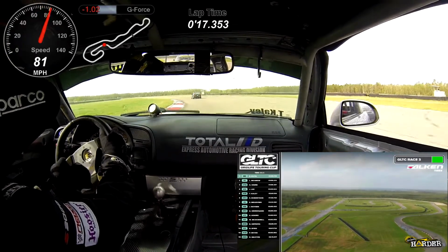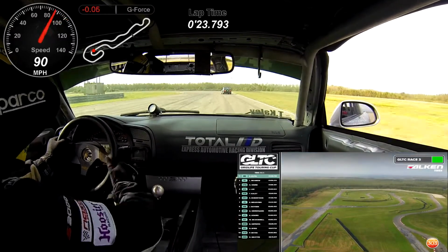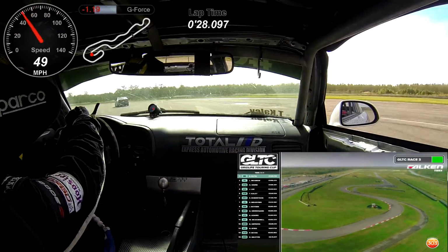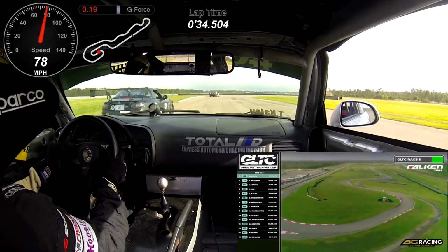We've got scraps for a position. This is what we've seen pretty consistently. The battle for 4th to 11th yesterday was rowdy. Today it's 3rd through 9th. You call it 10th even. Scott Adams is not totally out of touch. Off in the distance down into turn 3 now. Sweeping through the first sector.